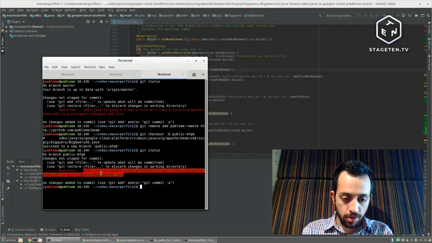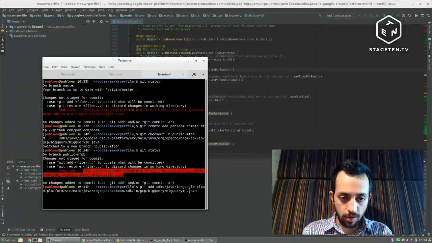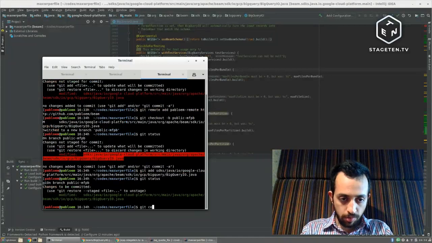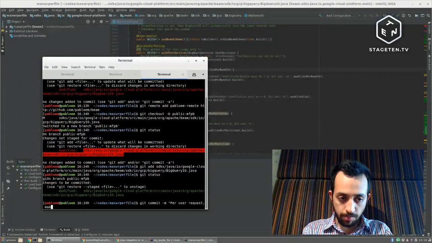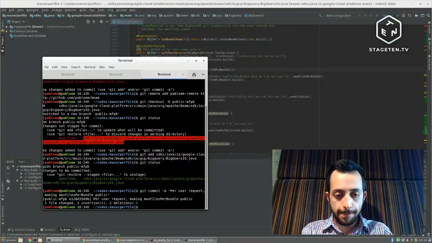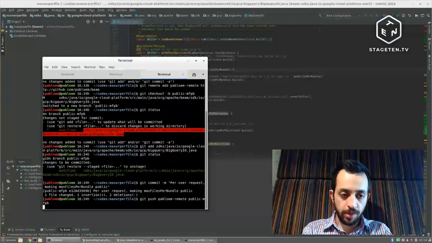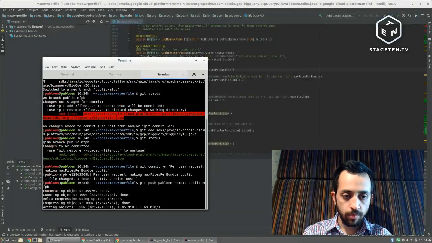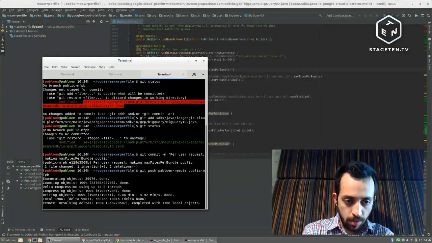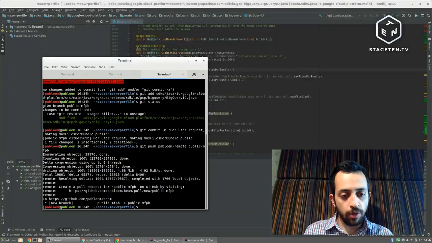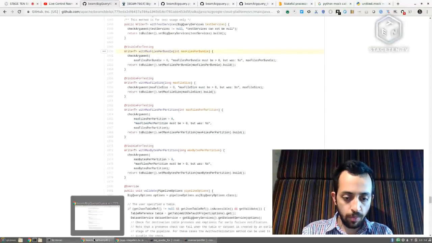I just add my change, git add, with the message: per user request, making max files per bundle public. Okay, now we push to my remote to this branch. And that helps us push our changes to GitHub.